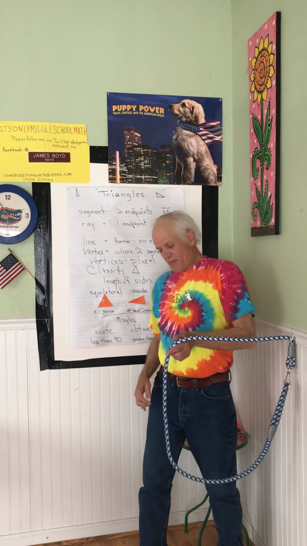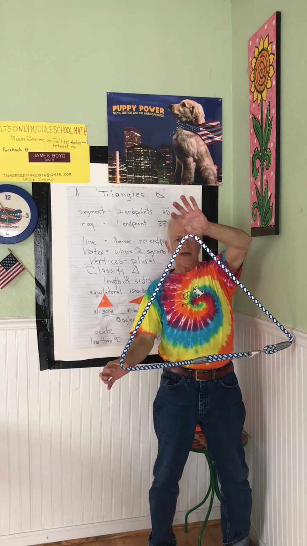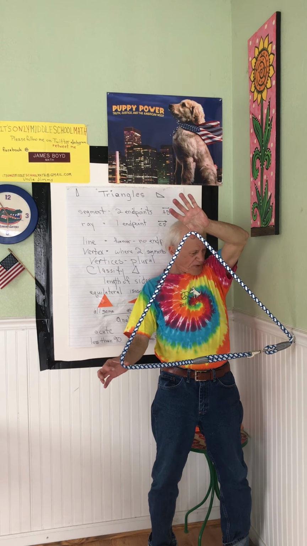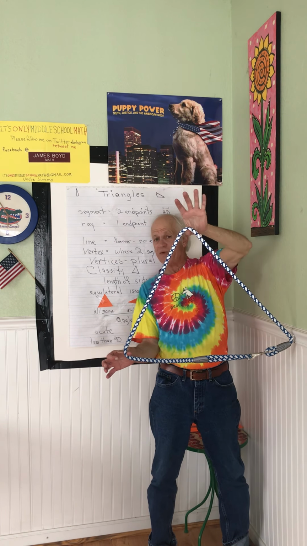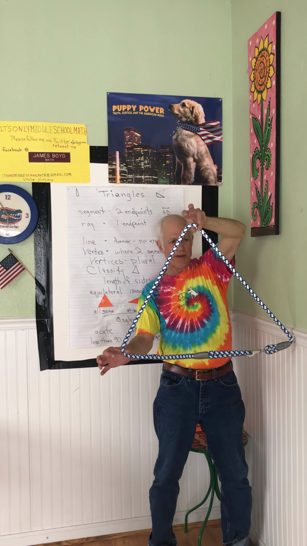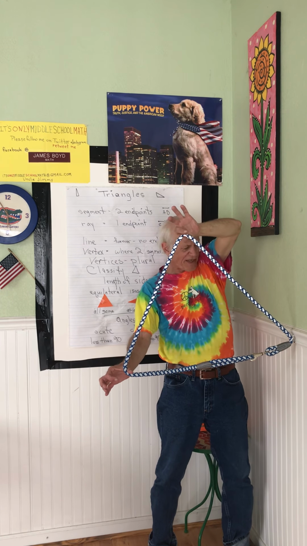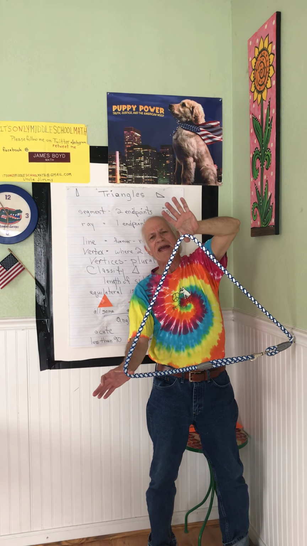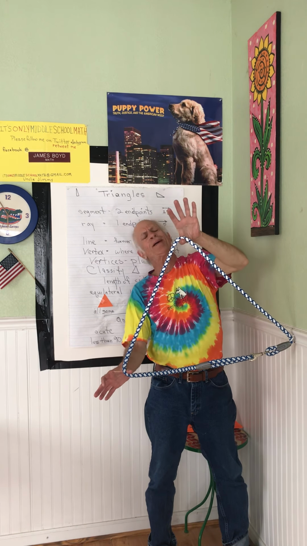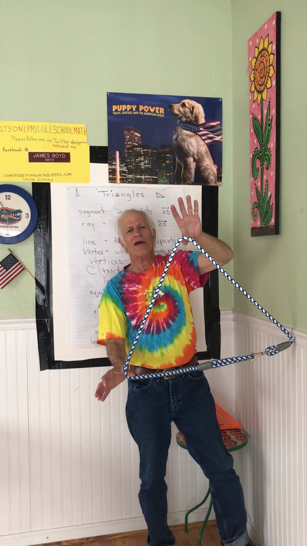Well, now, it could be one where all three angles are the same measurement, right? Now, we've seen this a minute ago. Remember when the same three sides were the length? That's an equilateral. Well, technically, if you're only comparing angles, this would be called an equiangular triangle. But nobody uses that term. Just call this an equilateral triangle.